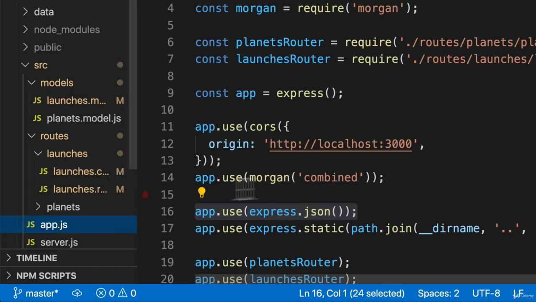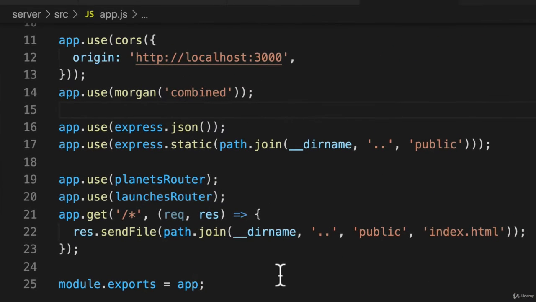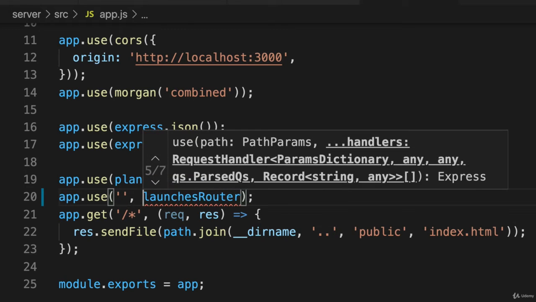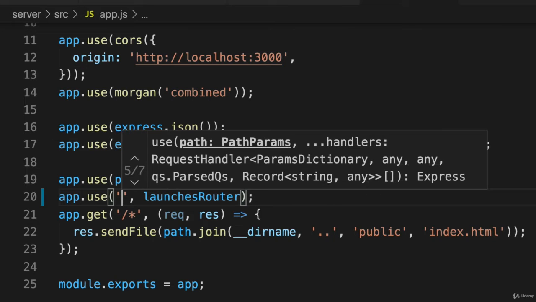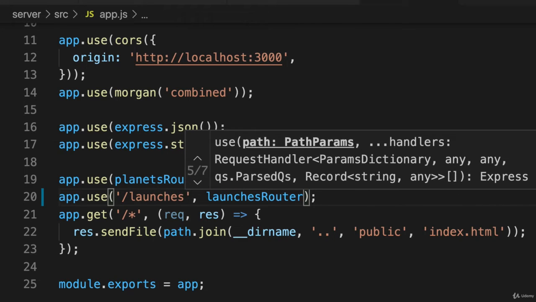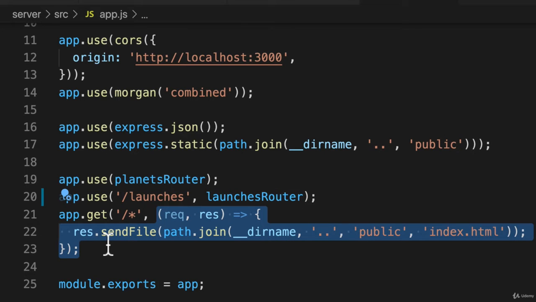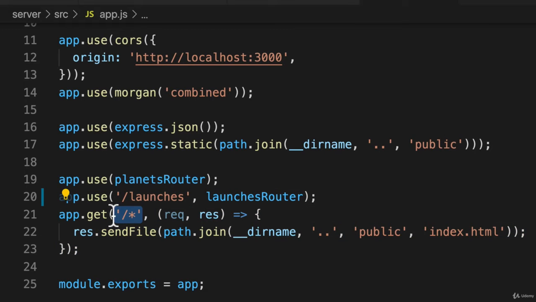In our app.js, we can make use of the fact that Express allows us to mount our middleware on a specific path. Let me show you what I mean. If we pass in a path before our launches router, say /launches, just like our requests that match the path for that request, we can also say that this launches router will only react to requests under the /launches path.